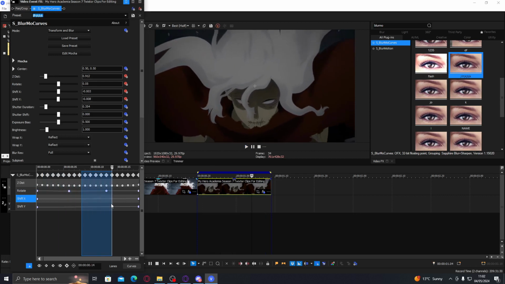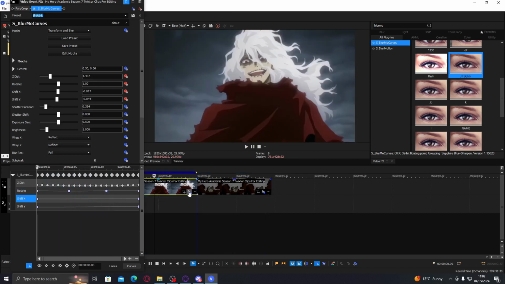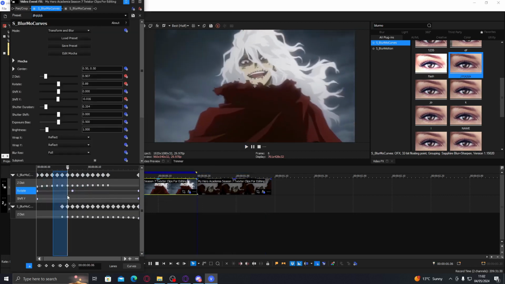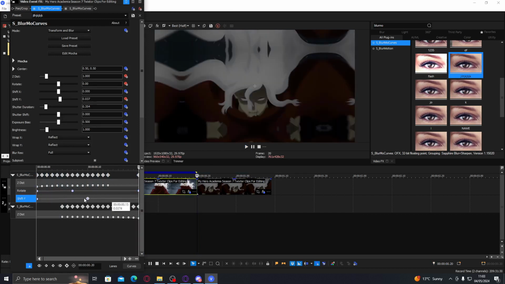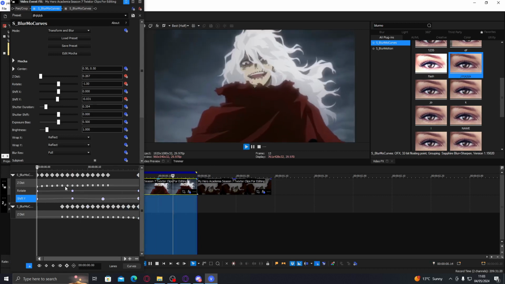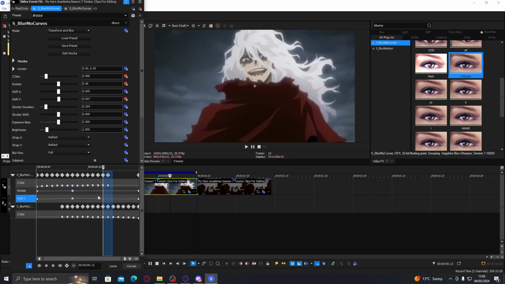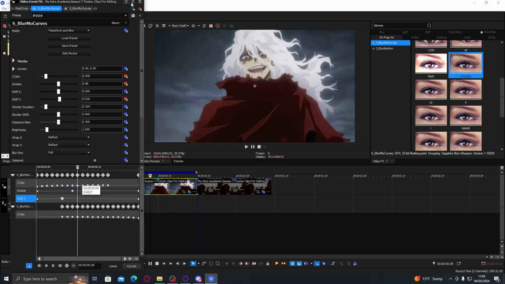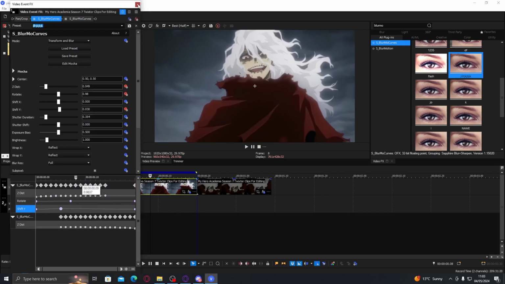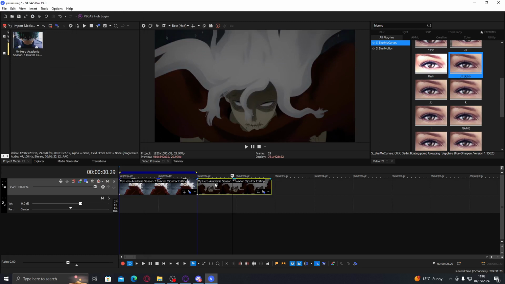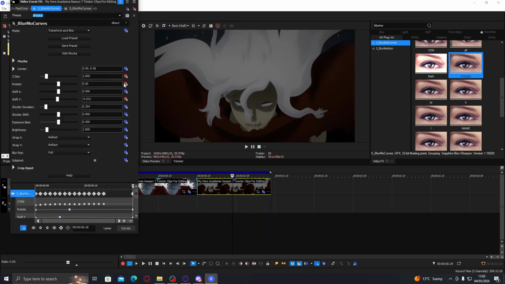So it honestly depends on you, and there's no specific way to do it. Just obviously don't add a bunch of keyframes like this, because then it just looks kind of stupid. This bounce doesn't make any sense. So anyway, this is the first way to do it, which is just on your blur curves. Whereas some people who want it to be kind of smooth, like a daddy style, or like Vispa or something, there's a different way to do that.